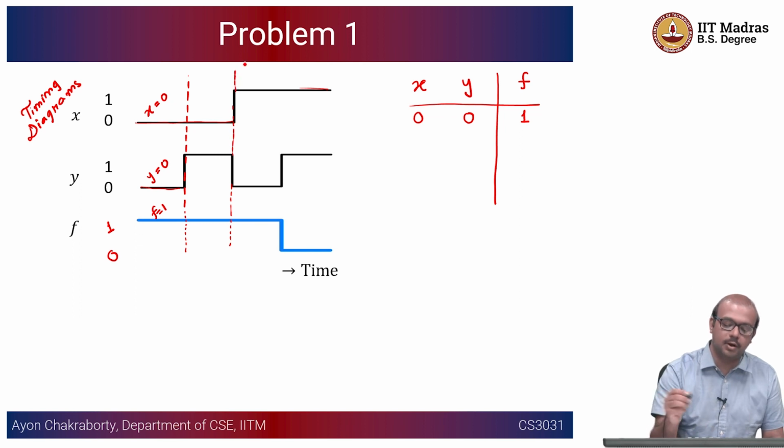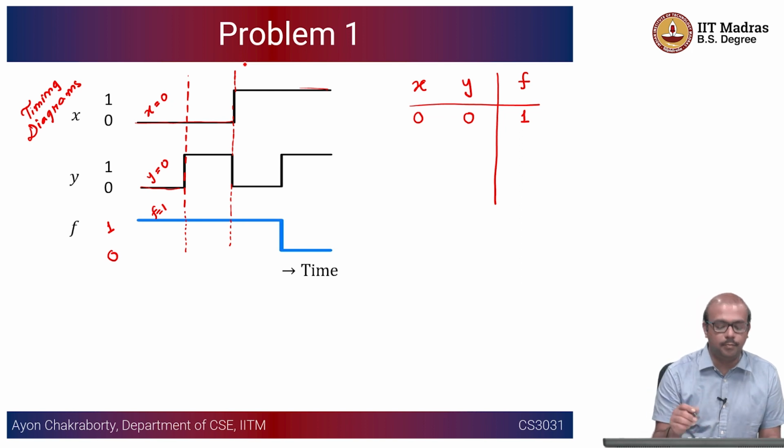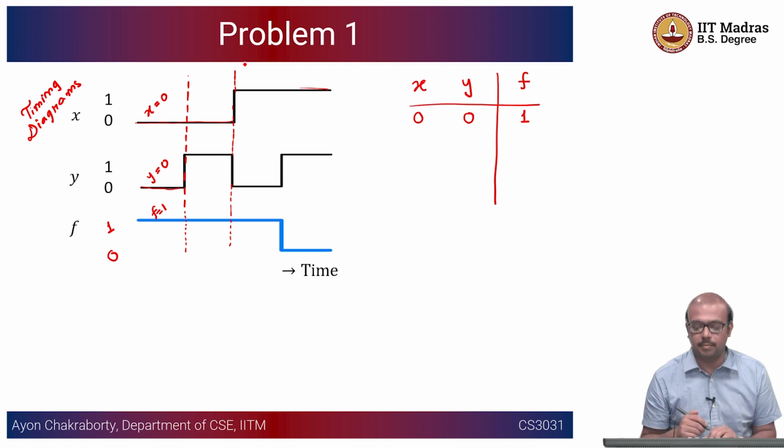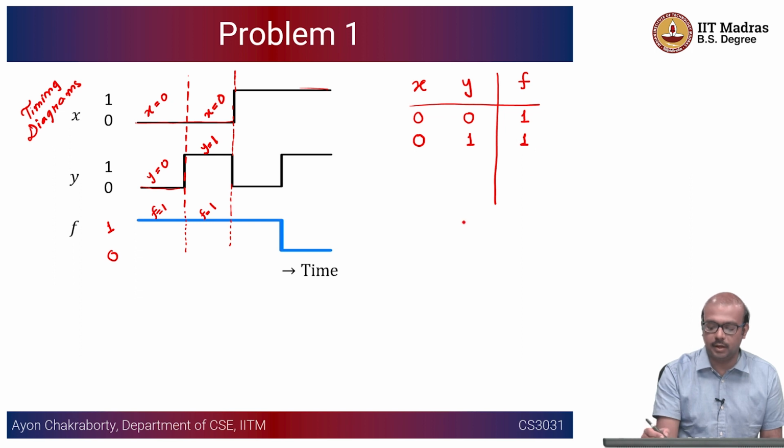right? As I told you, do not look at the outputs, just look at any unique inputs, right? The input has changed, output may remain same, output may differ, that is not our problem. As long as I have a different input, we should chunk it out. So in this particular case, y has changed, although x has not changed, but it is going to be treated as a new input vector. So x is equal to 0, y is equal to 1, okay. In this case, f is equal to 1. So we will just note it down. This is unique, I have not seen it earlier. So x equal to 0, y is equal to 1, in that case f is equal to 1, okay.